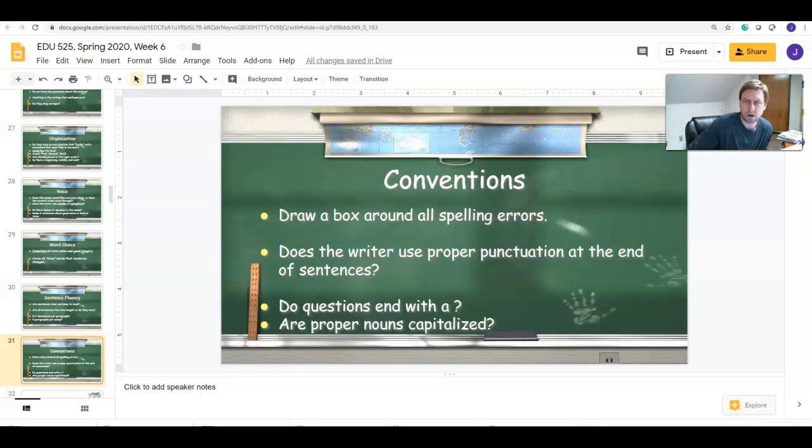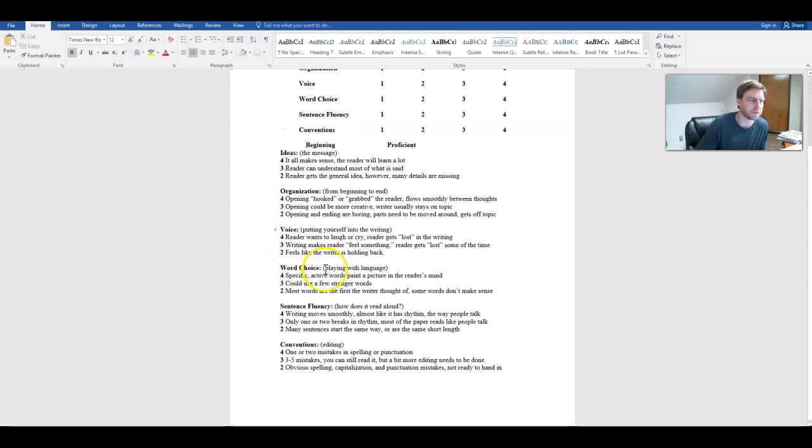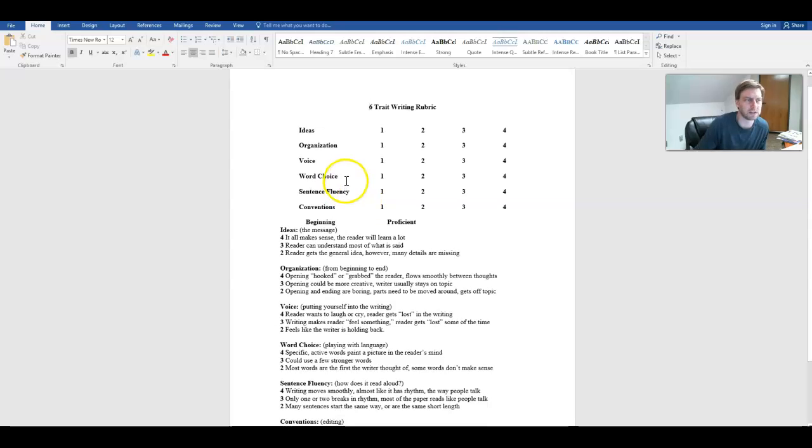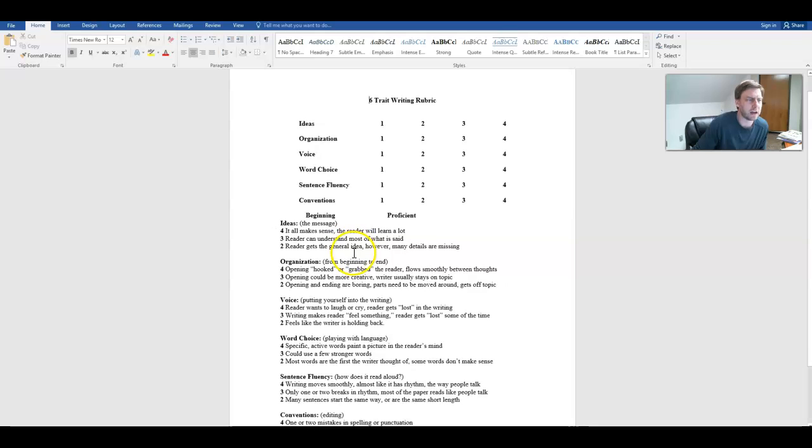So what I want to pull up now are just a couple of the rubrics that you're going to be able to find over on the handout side. This is the first one, and this is again assuming that we've got a 4-point grading scale. Where does the paper that you're reading land for each of the 6 traits? And then a brief description of what constitutes each of those traits. Again, I haven't used this for a while. This was back in my middle school days, but I thought I would just share it with you so that you were able to see one way that this is displayed.